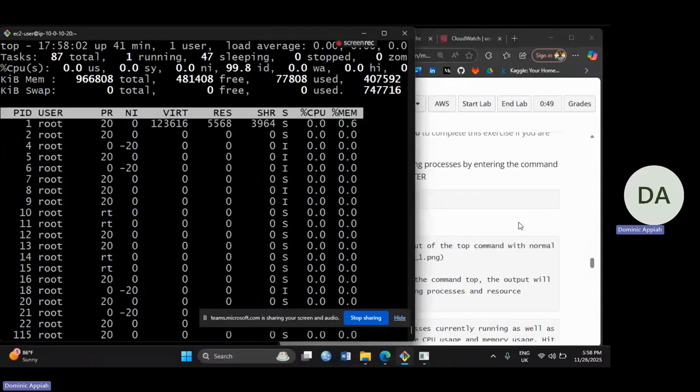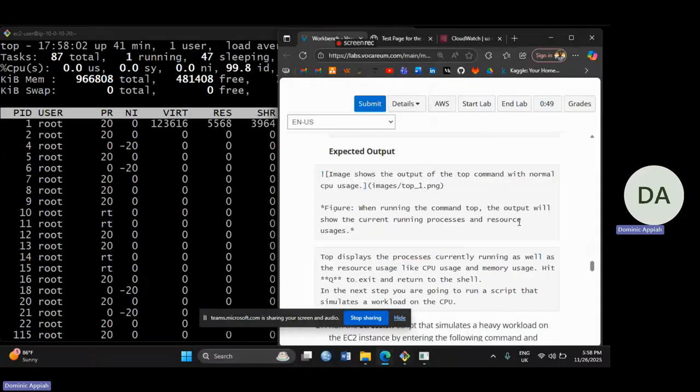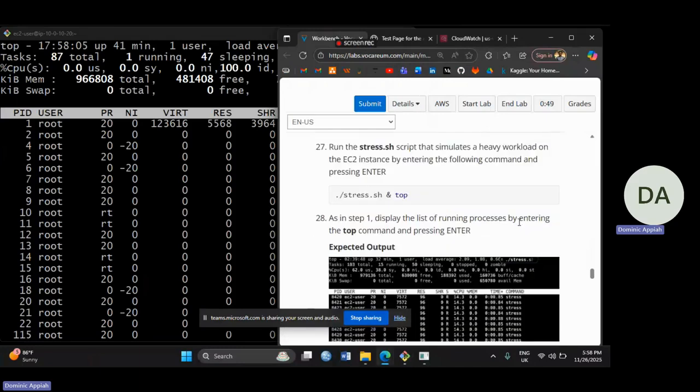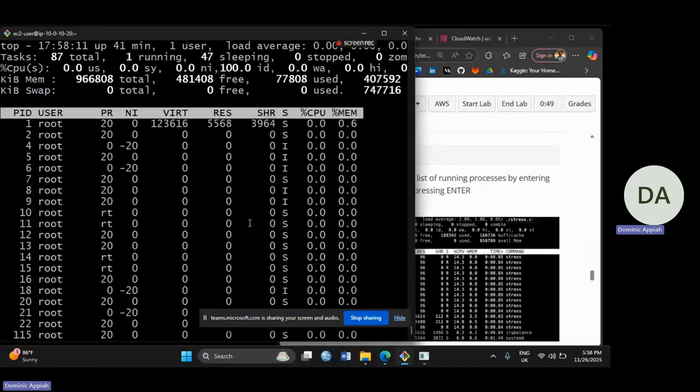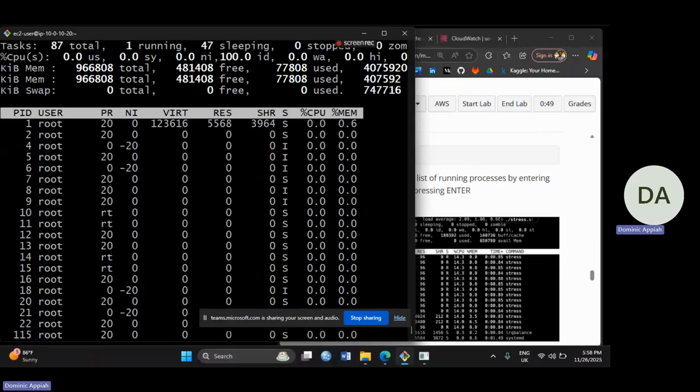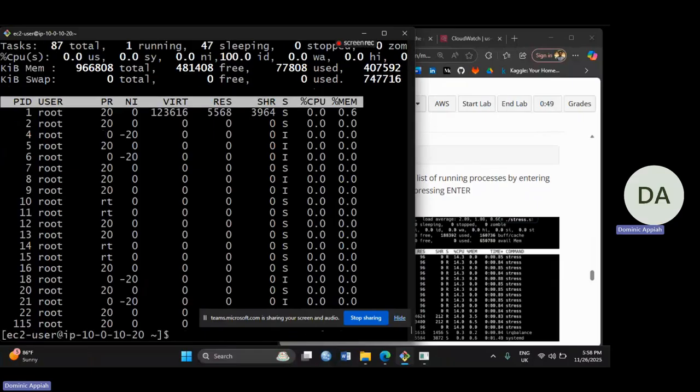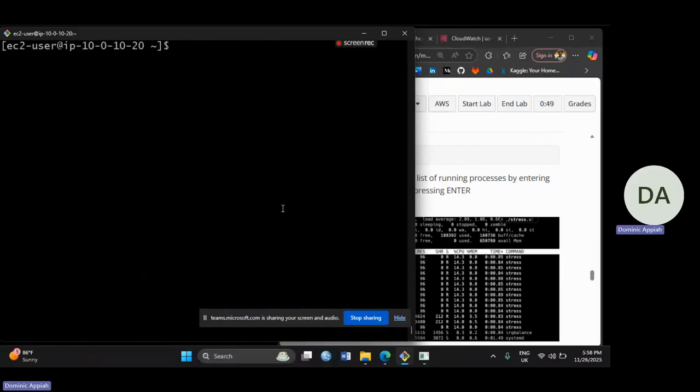And then what we want to do next is put a stress on it. Okay, let me clear my screen, Control L. We want to stress test the EC2 instance. We want to send some traffic to it and be sure. I think I have to leave the top view, Control C, right? Yes. Then we want to stress test it and see. So this is the command you use.